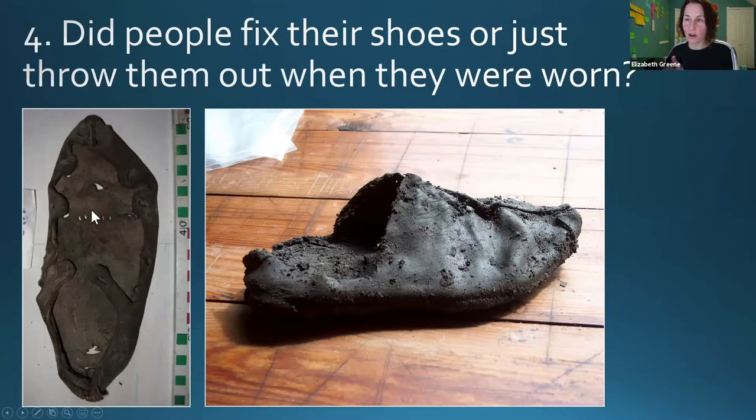Now, this individual decided they really needed to get a bit more life out of these things. Because the lovely thing about carbatinae is that they can kind of expand and contract with the growing foot. Well, okay, they could contract, I suppose, but hopefully your feet aren't contracting. But if your foot grows, let's say you're 12, next thing you know you're 14 and you've grown two sizes, you might be able to get, within reason, a little bit more life out of the carbatina because you can loosen up the laces. It's got a little more give than, say, a shoe with hobnails. So they've put a patch on it here and they really made sure that they can get a little bit more life out of that.